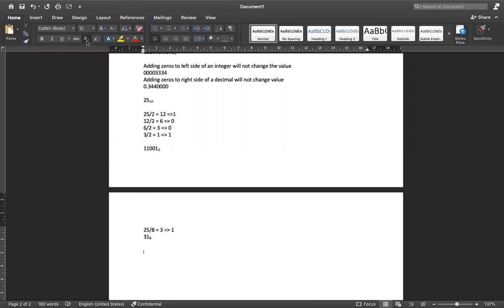Okay, then 25 divided by 16. You have only 1 and the remainder is 9. Then again do the same. So 1 and 9 both belong to hexadecimal. So you write 1 9 in base 16 and that is the hexadecimal. Easy, right? Because both 1 and 9 belong to hexadecimal, 3 and 1 belong to octal.